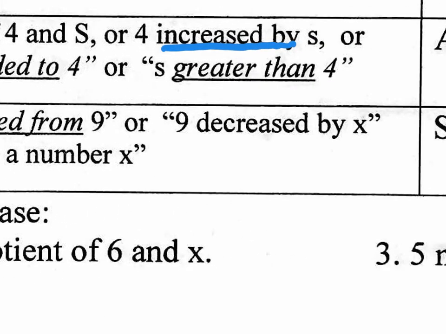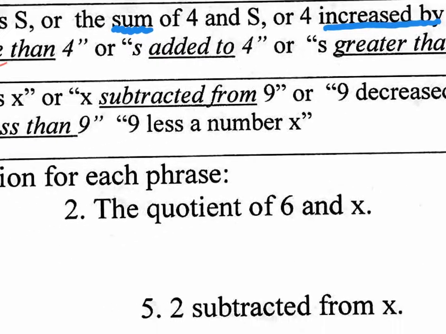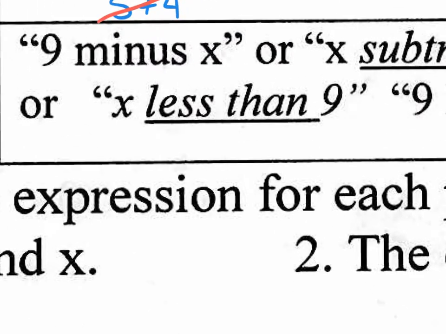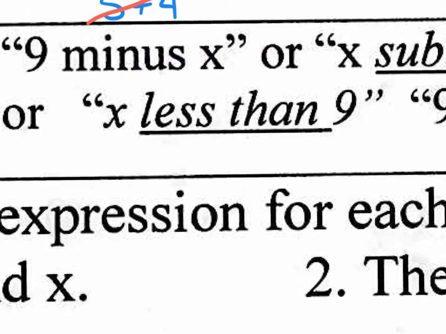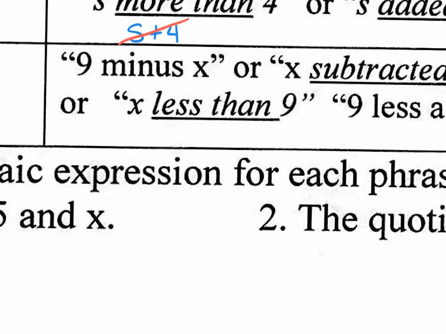9 decreased by x. There is no switch there. Again, on all these, if you think about your age, it'll make more sense. If I say, what's your age decreased by 1? Are you going to switch it? No, you're going to put your age and then minus 1. So there is no switch there. But if it says, what's 1 less than your age? Then, yeah, you switch. You put your age first and then 1. Okay? So anything that's underlined implies a switch.